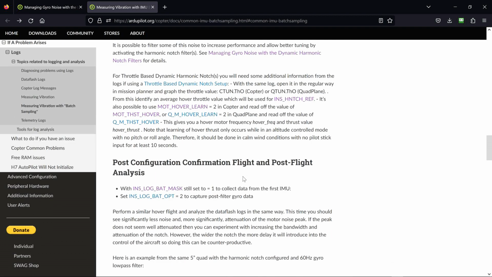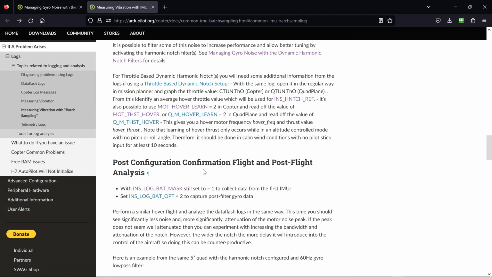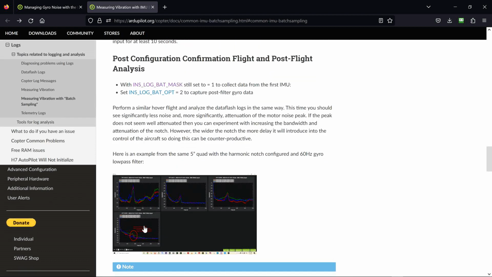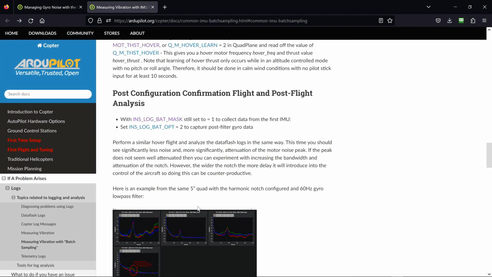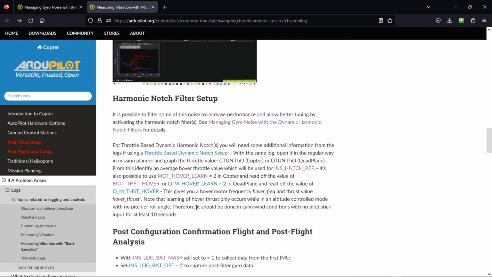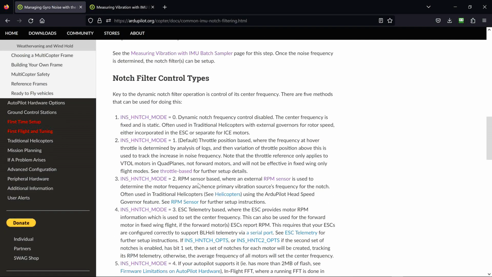So this talks about after you set up the notch filter, then you would do a post-flight to see how your graphs changed. Okay, so what we want to do here is go back. We're looking at doing throttle based for one viewer.